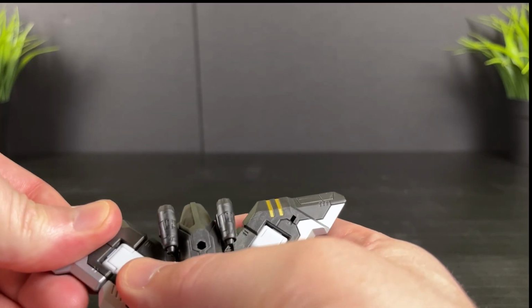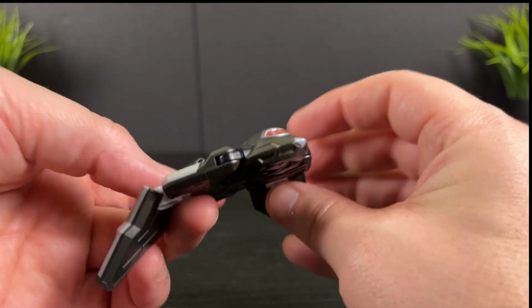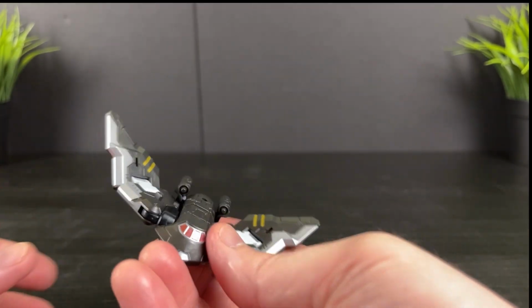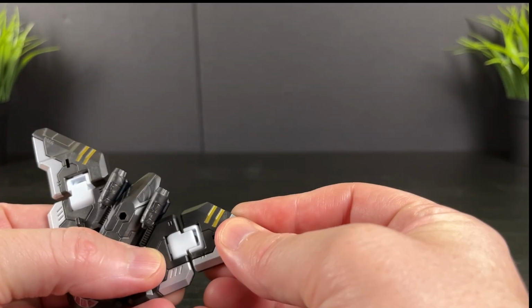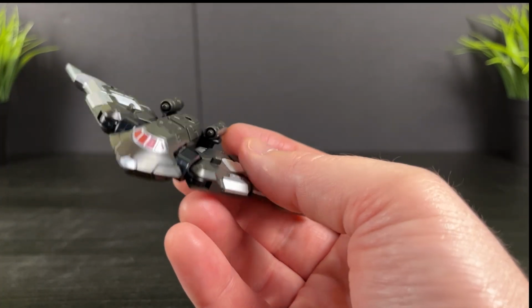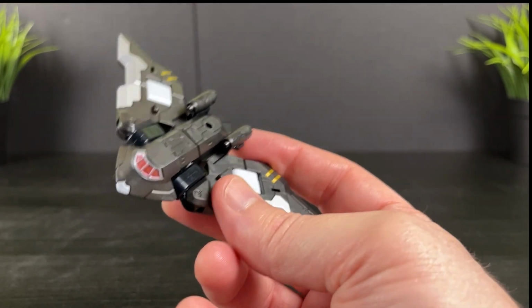I guess if you really wanted to play around with it a little bit, with the wing shapes and that kind of thing, you could have them folded slightly up or whatever if you want to. But other than that, there's not a whole lot that you can do with this particular thing. But it is a very nicely stylized, cool looking little jet. If I were a kid, I would have no problem playing with this thing for hours.